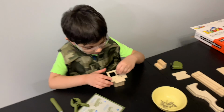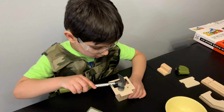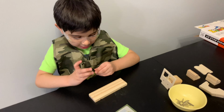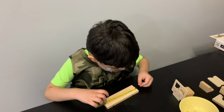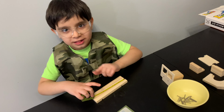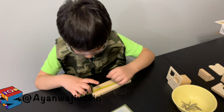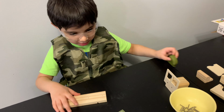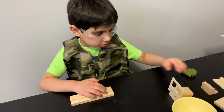Let's put the other one. Let's see what's next. Let's measure this. What are you measuring, Ayan? This hood. That's a hood? Yes. I think that's the body of the car. That's the chassis. That's 5 inches? Yes. Okay, what's next? We need to put screws.